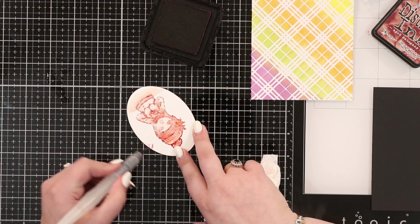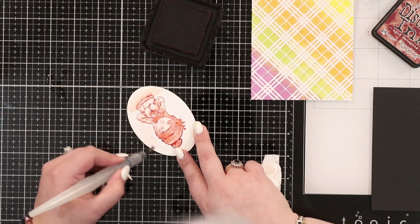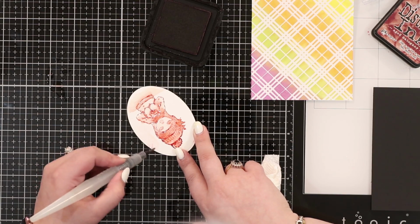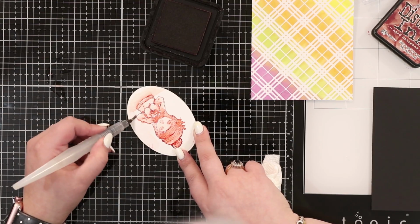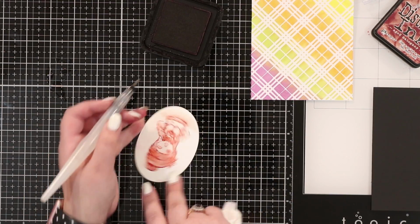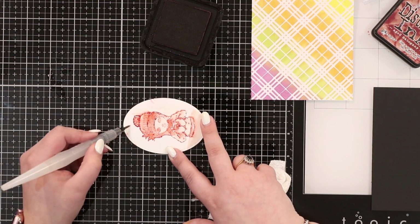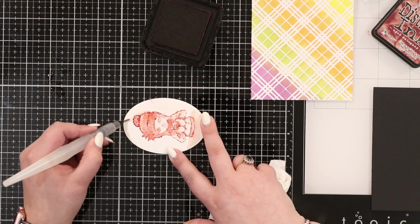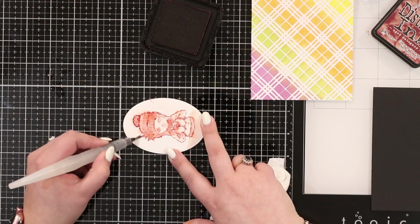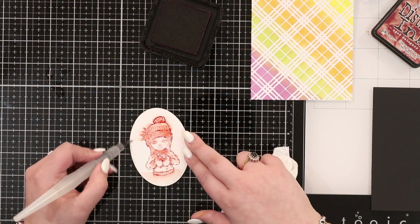I'm going to take my water and I'm going to create a really super light wash. And the more water I add to this distress ink, the lighter it's going to get. I can also add a Nuvo drop on there, a sequin, a little drop of glitter. But what it's creating, and because I have a darker area down there, you can see the difference between kind of her background and where you're kind of fading it out. So it looks like a miniature portrait.